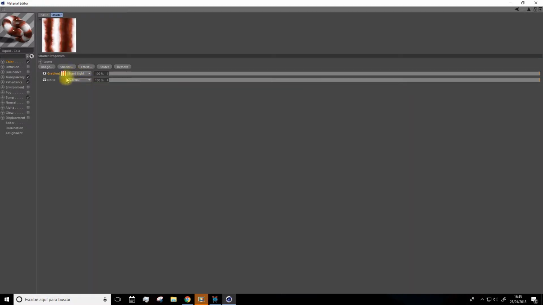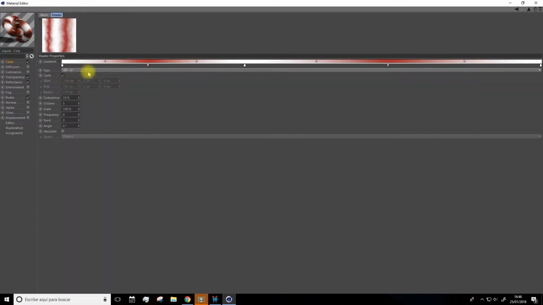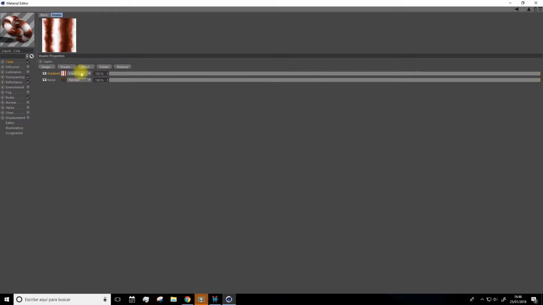So I've created one layer for the noise and a gradient effect. These are the colors I've chosen, white and red. I've selected the 2D U gradient type. Remember to add a little bit of turbulence here.